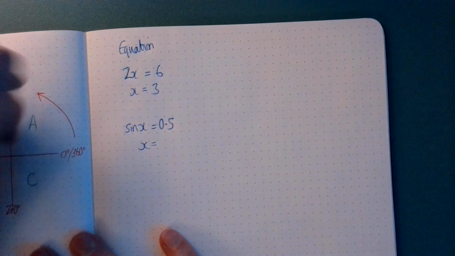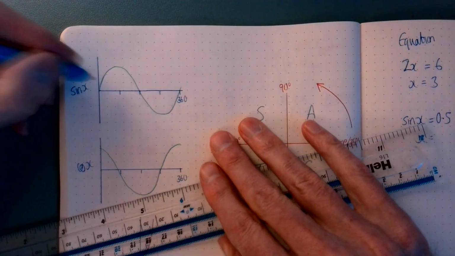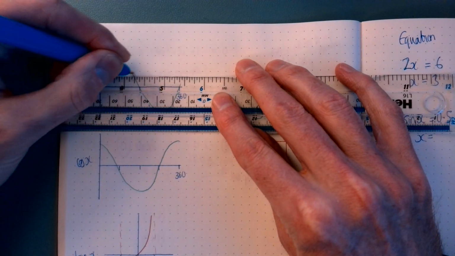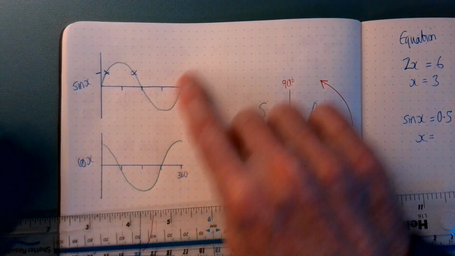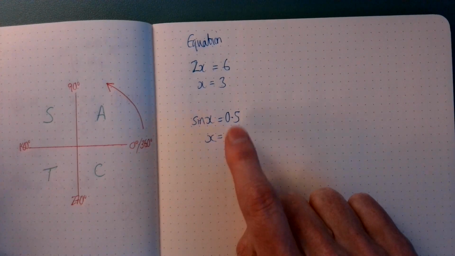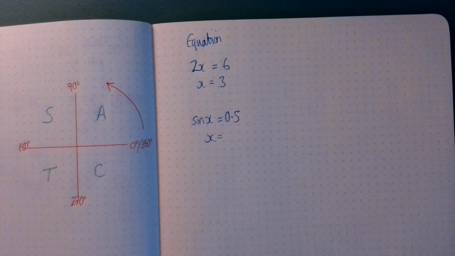I mean, actually, there are an infinite number of angles, because if we go back to our sine curve, 0.5 is about there. So there are two angles that have a sine of 0.5 between 0 and 360, but the graph carries on, doesn't it, forever? But this is only true for certain angles. Equations are statements that have an equal sign, but are only true for certain values of x.